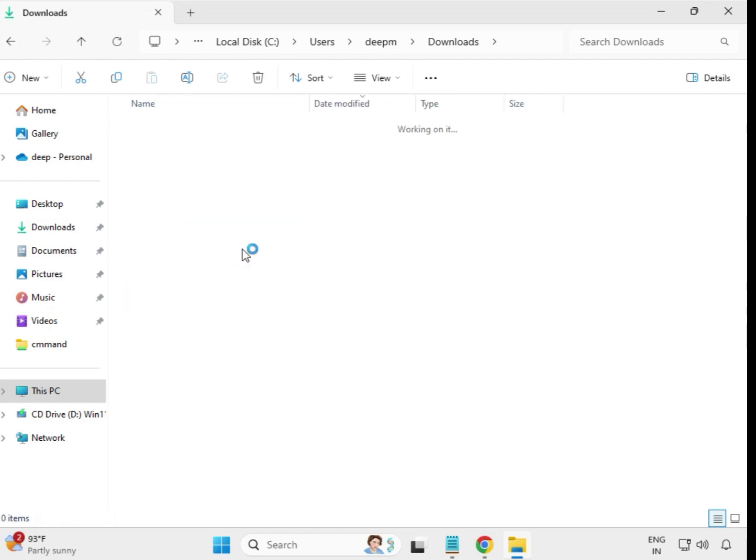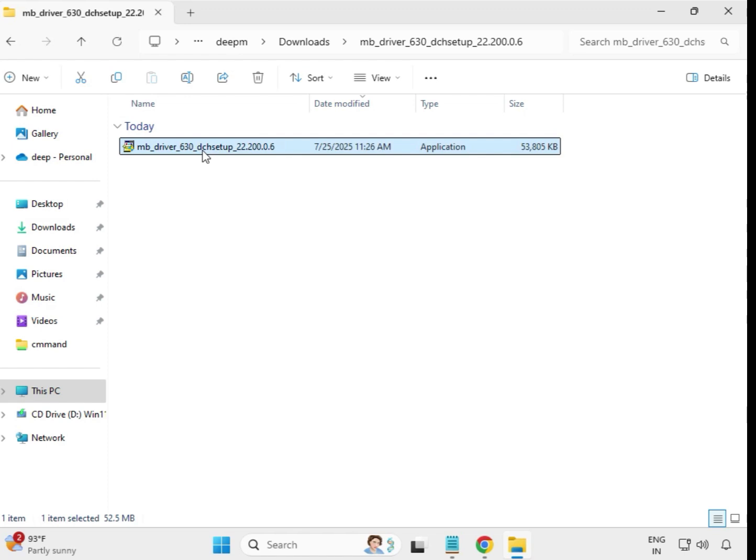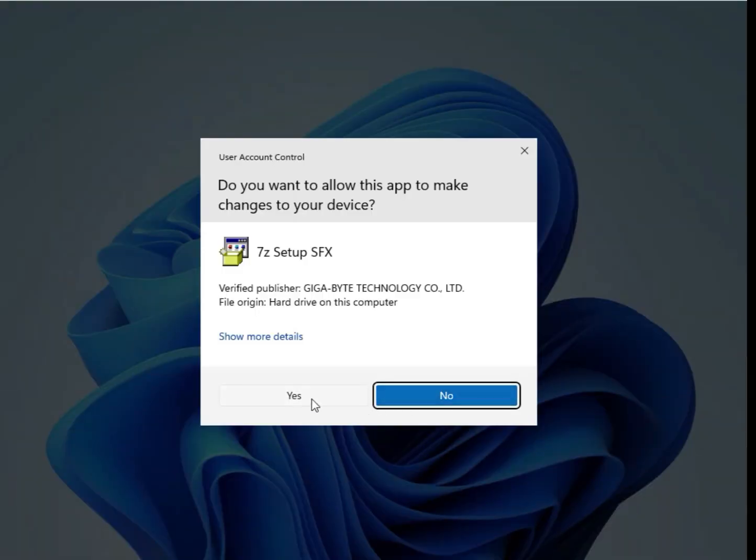So open this, select, right click to run as administrator. After that, click on yes.